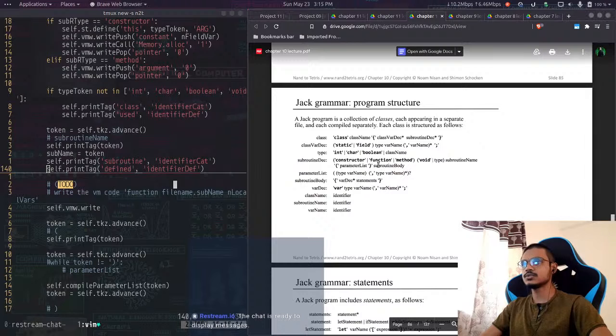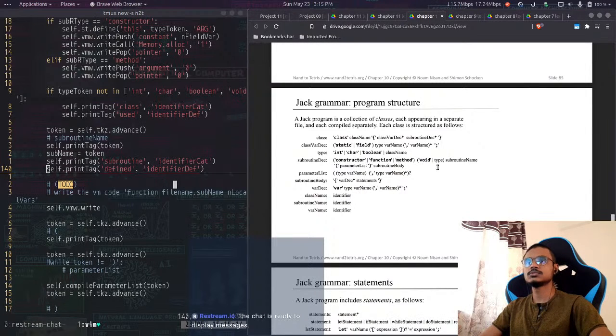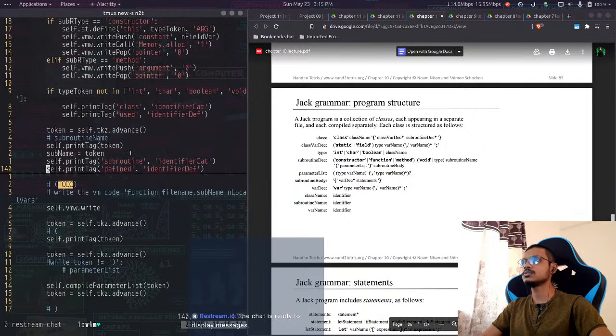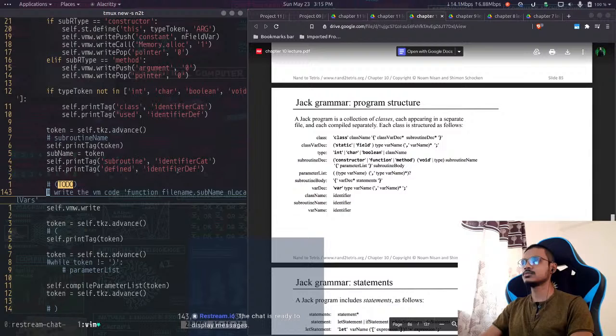Subroutine declaration. Yeah, a constructor function like that. So let's see what we should write.